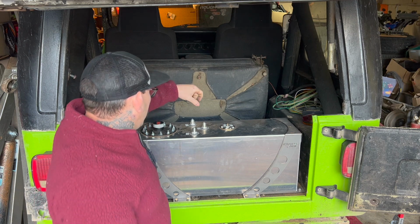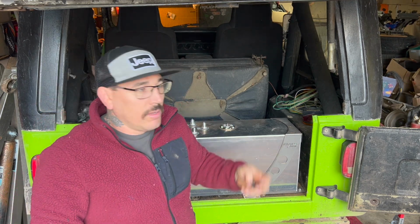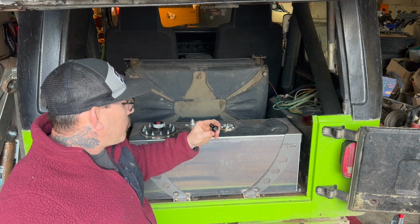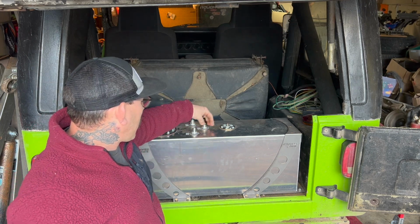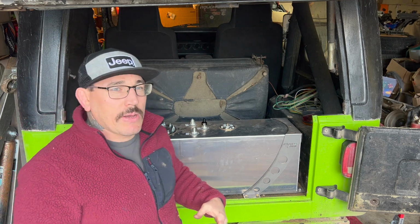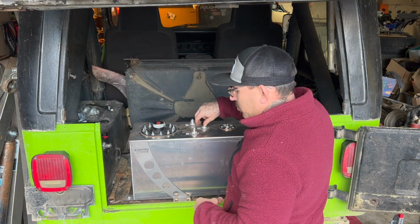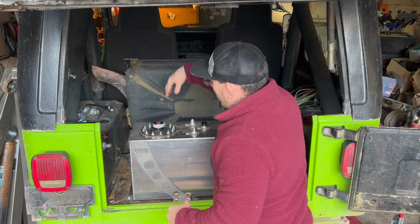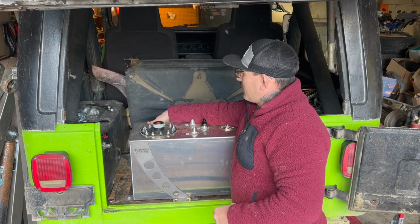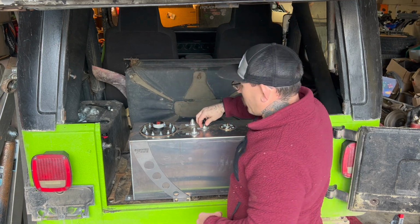So now on the supply and return, because on the vent, I'm gonna run the full size. We're just gonna throw the reducers on the supply and return, and then from there, we're just gonna map out the best way to run the fuel lines and the vent, and we're just gonna route those up and over, because I'm gonna try to run them down tight to the seat, so that way the seat will also help hold the vent up the way that I need it to be.